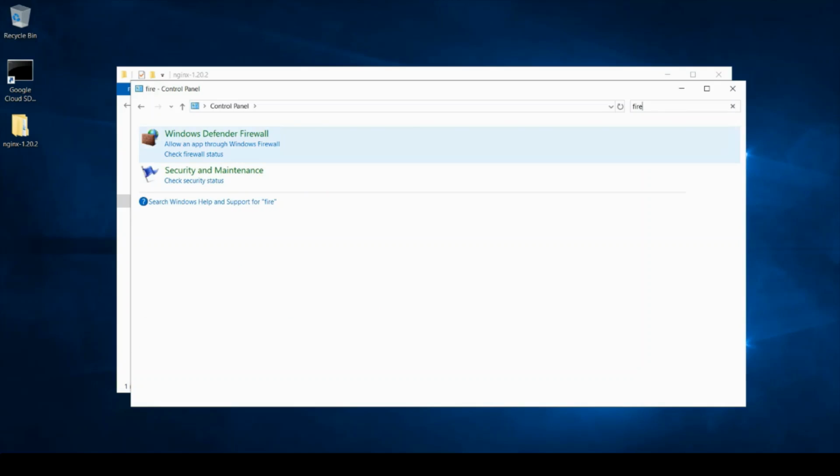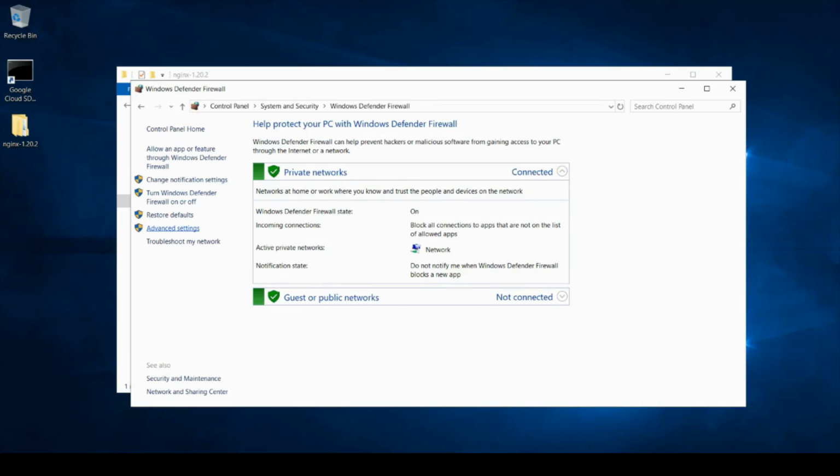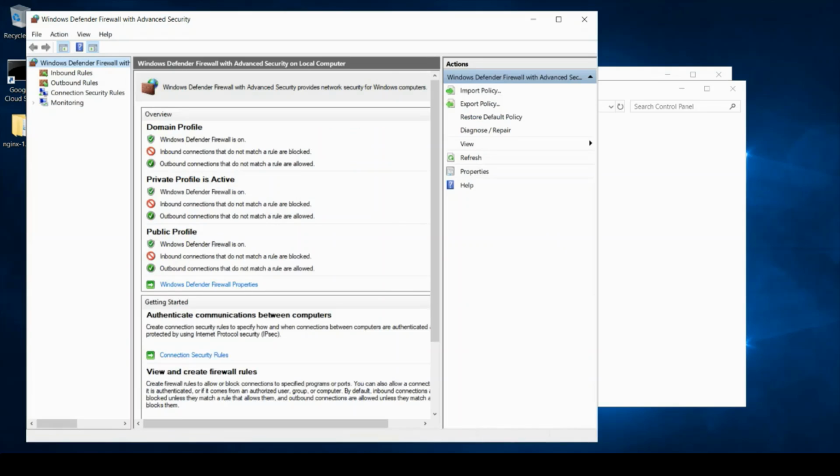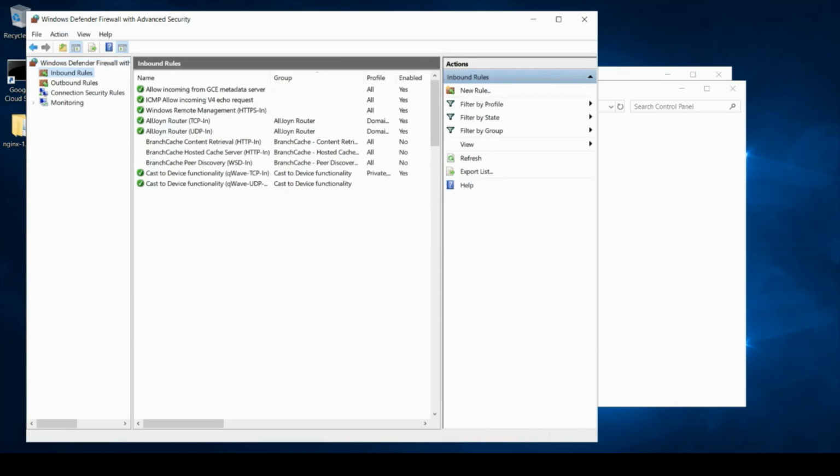Now let us open port 80 for the HTTP requests and port 443 for the HTTPS requests.